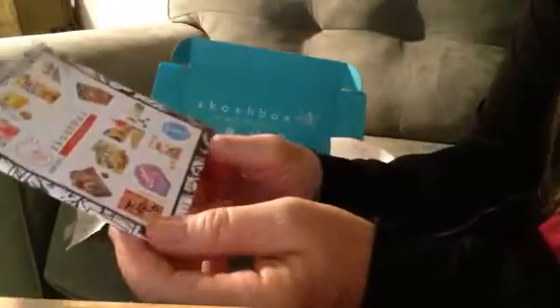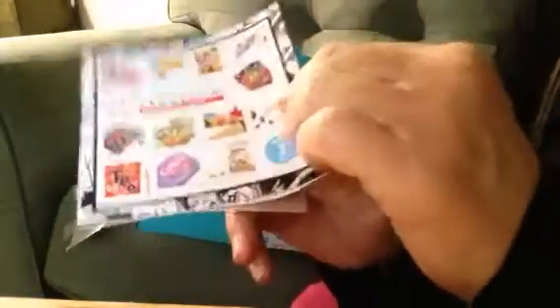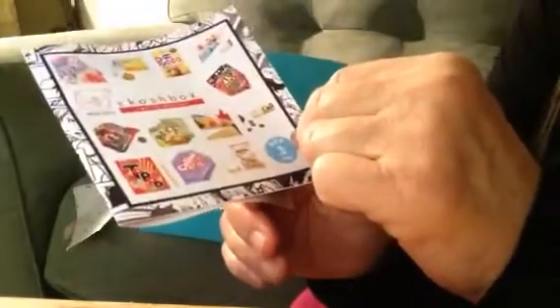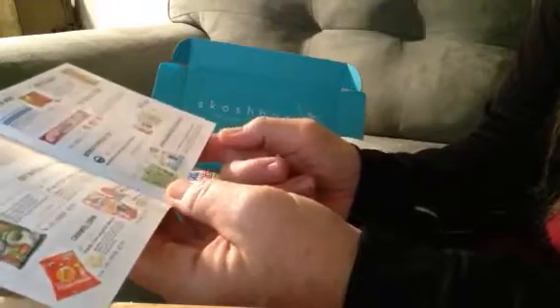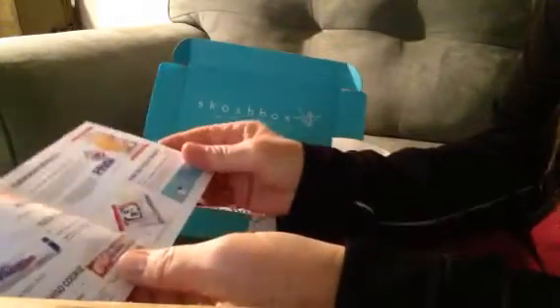Before I close, I always like to read this little book — Scotch Box Japanese snacks. You can go to the website and either order a subscription — I'll post the information below, I think it's just scotchbox.com. You can get a subscription or you can just buy individual treats. This is the big box — I think they call it the DECA box — it has 10 items. And the small Scotch Box is smaller with 5 items.